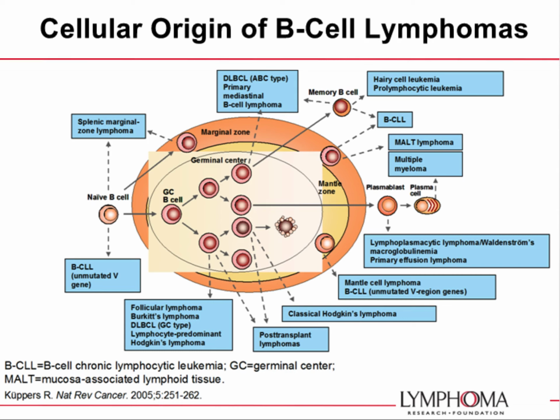So if it gets stuck in the marginal zone, as you can see in the upper left, or it gets stuck in the germinal center. Now there's other events and other things that have to happen, but this has been a big part of research. We've known this for 15, 20 years on literally dissecting these areas. Why does it get stuck there? What other events have to happen for this to grow out? So this is part of understanding, yes, it's all B cell lymphoma, but all the different subtypes within the B cell and the maturation, et cetera, of the cell that can happen.